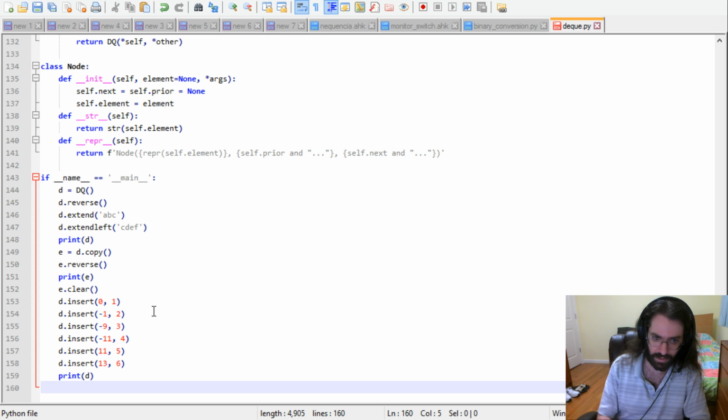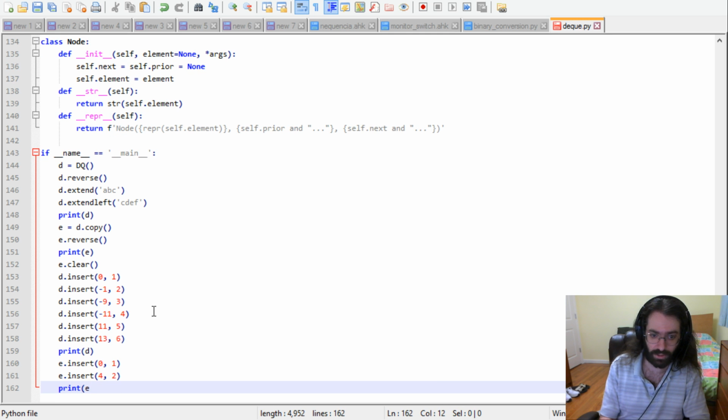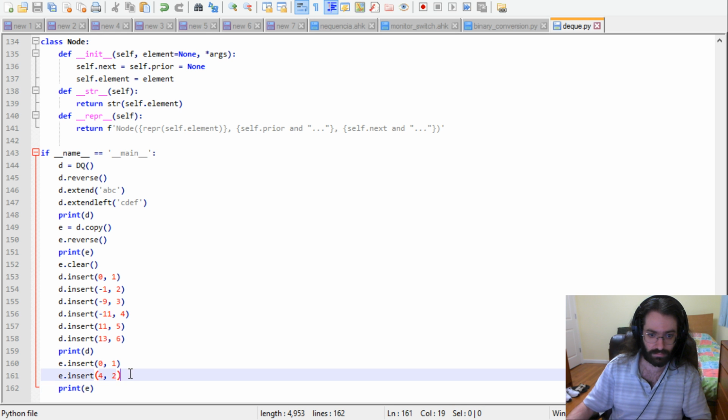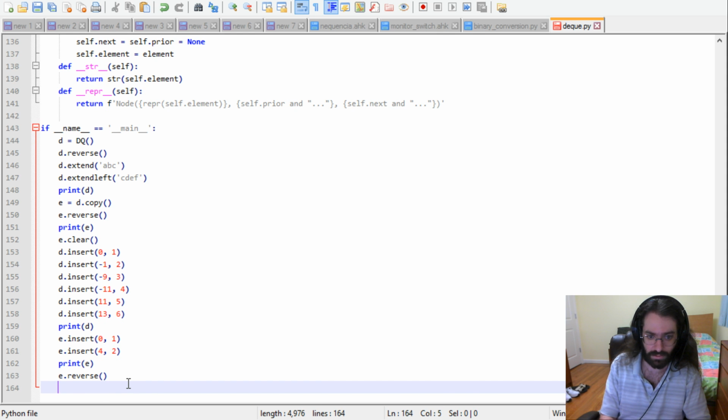And now E is empty. E dot insert 0 and 1. E dot insert some large number and 2. I don't know. And then print E. I don't know what'll happen. I honestly don't. Let's actually reverse that again. E dot reverse. E dot insert 4, 3.